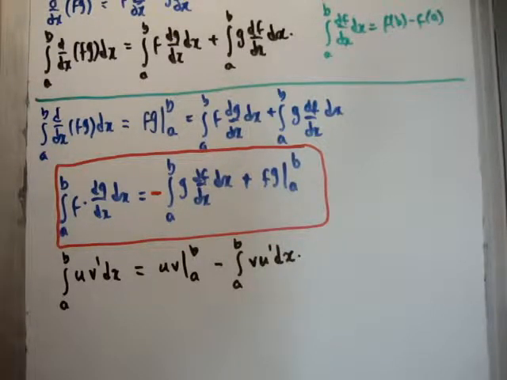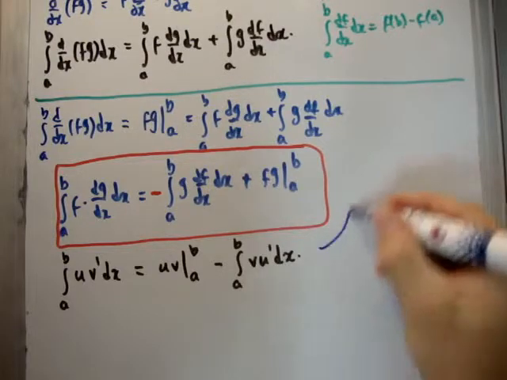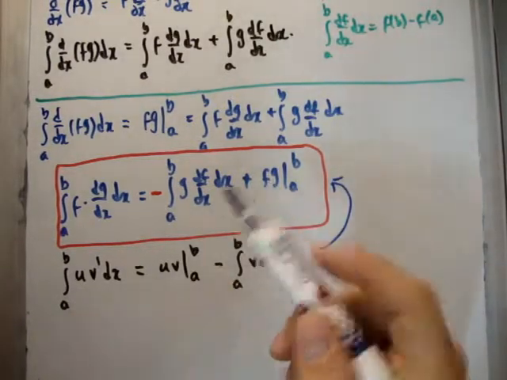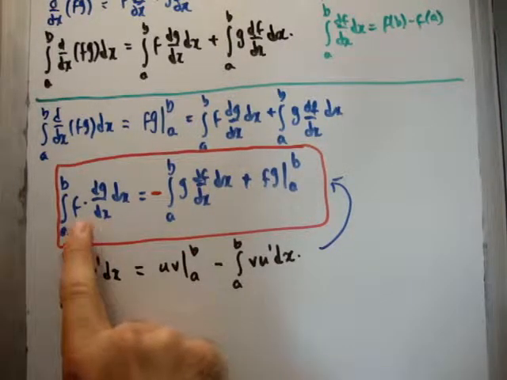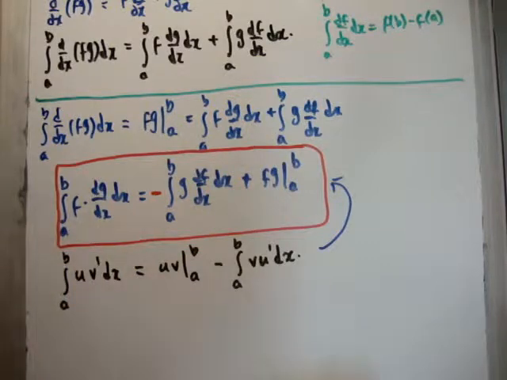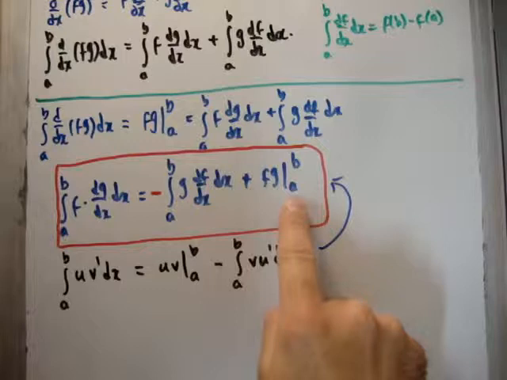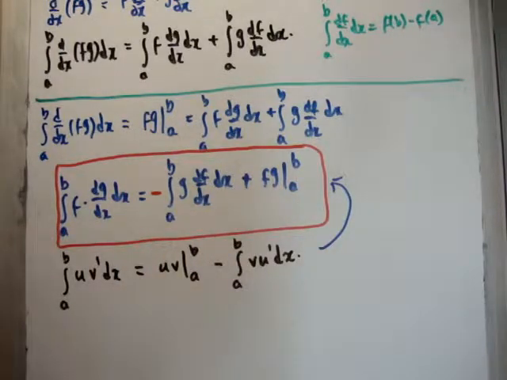Now, in terms of your vector calculus, the way to remember it is this way and not this way, because this is the easy one. What you need to, in my opinion, drill into your head is that you're integrating the product of a normal function and the derivative of another, and you're able to swap the derivative, and it'll cost you a boundary term and a minus sign. That's what you need to think about.